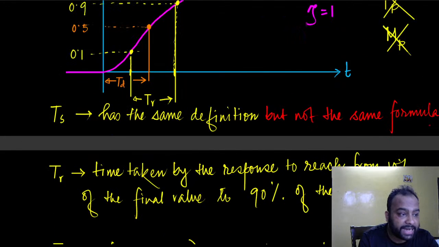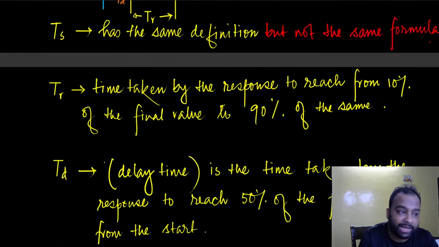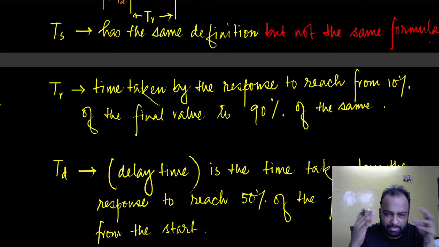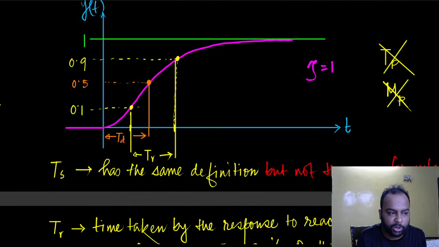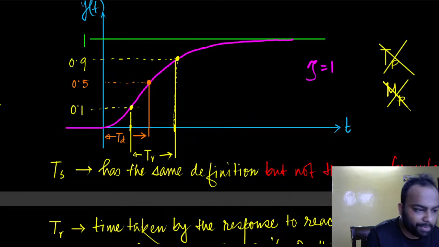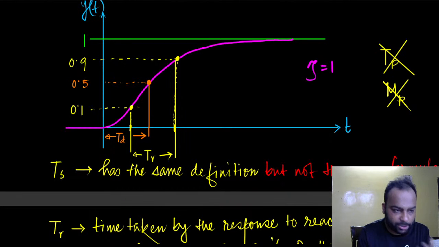But you have to understand that all these definitions are empirical definitions. None of these are analytically proper, closed definitions. You can do your numerical calculations and figure out these things, but you cannot have a proper formula representing everything. You just have to keep this in mind. So that's the critically damped situation.